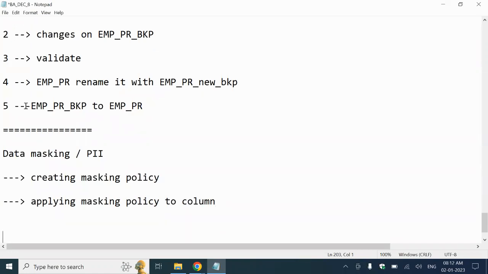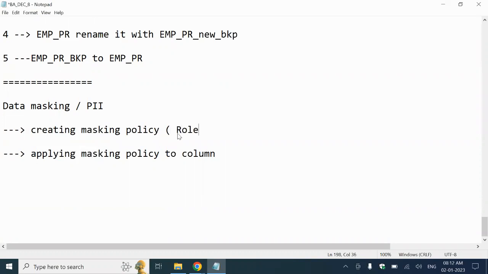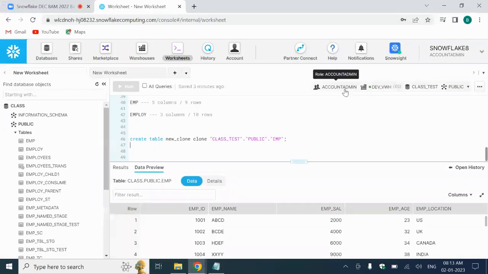Before creating a masking policy, we require specific roles. When creating a masking policy, we create it for roles. So we need to understand how to create a specific role, how that role has to be assigned to a specific user, and what permissions are required. Here, the default role we are logged in with is account admin.